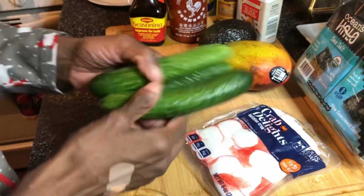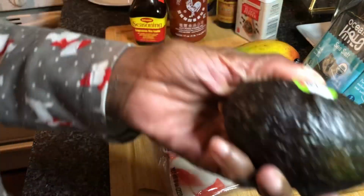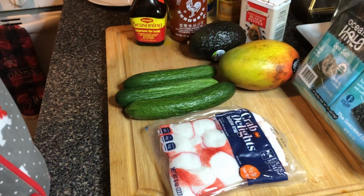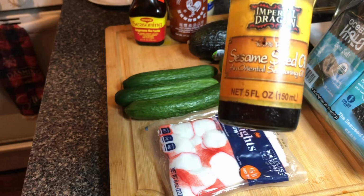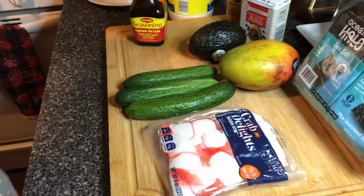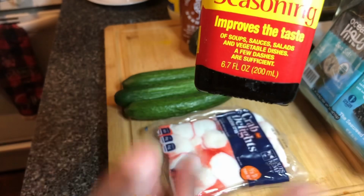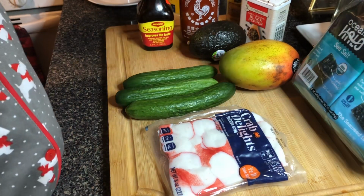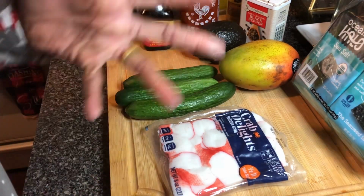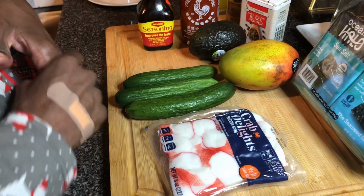Cucumbers, mini cucumbers, or English cucumber. Mango, avocado to top it off, okay. I got some black pepper, sesame seed oil, 100% pure, some sriracha, some Maggi seasoning, soy sauce or your soy sauce, whatever kind you choose, and you're going to need mayo, okay. A lot of people use the QP mayo. I can't find it in my area. I'm going to go ahead with my regular mayo that I keep in my home. And it's all you need.